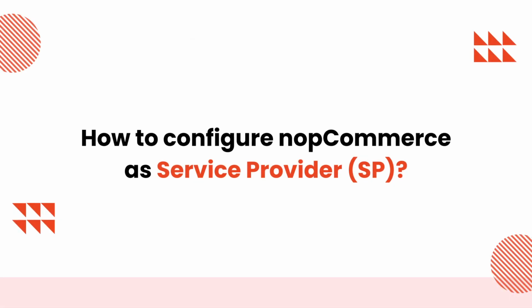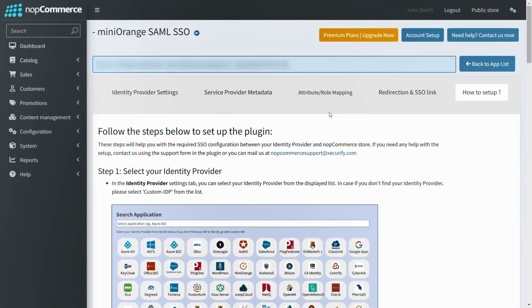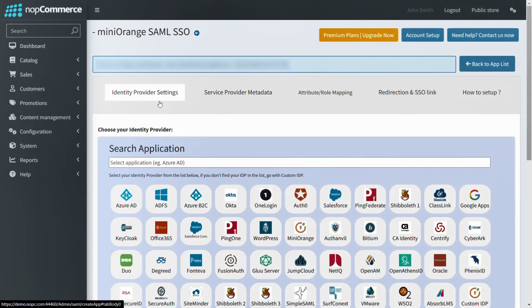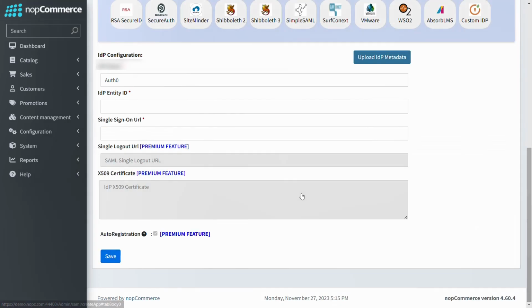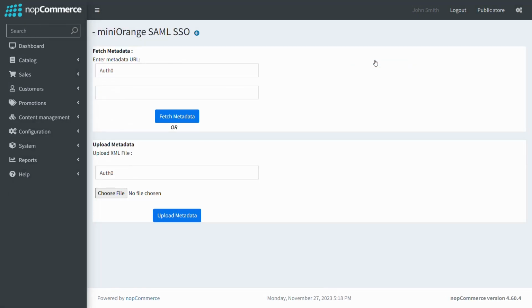Let us look at how to configure nopCommerce module as a service provider. Click on Identity Provider Settings. Select Auth0 as your identity provider. Click on Upload IDP Metadata. Here you will find two options to upload the metadata.